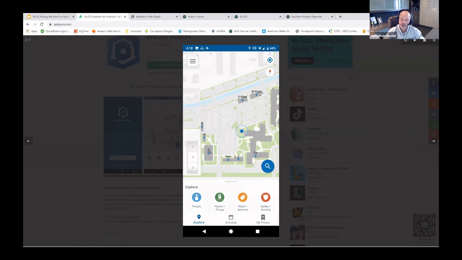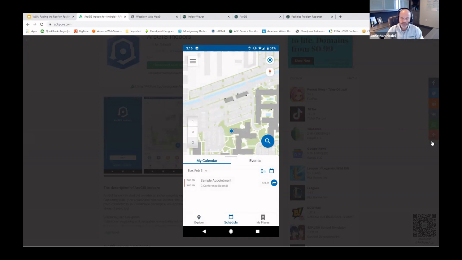You see the 1, 2, and 3 on the bottom left of the map screen. That's a toggle for the different floor levels. You can easily jump between floor levels. The Explorer down below, these are your categories, which I'll explain more of later, but this is how you interact with your data. Esri's standard categories are shown here: people, places and things, retail, and safety and security. Those are Esri's out of the box configurable categories. However, you can tweak those and add to them, and you can have subcategories to these as well, which is really helpful, really helps with user engagement.